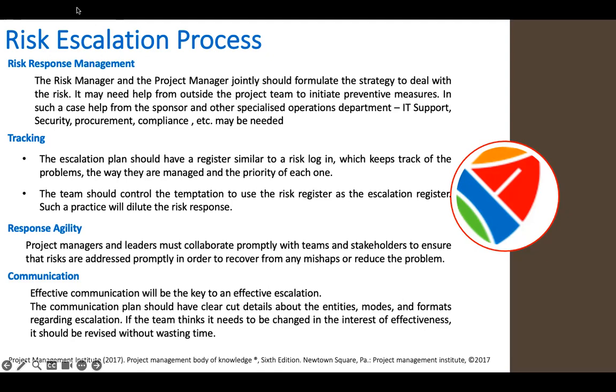In the risk escalation process, we work on tracking, response agility, and communication. You know that in all the parts of project management, we are communicating a lot. So most of the time, you will think that your work is nothing, you are just talking to people. That's correct. As a project manager, your work is to talk to different stakeholders. That's the primary job that you are doing. And for project completion, other team members are responsible. Your job is to make sure that project communication is proper with all the stakeholders.